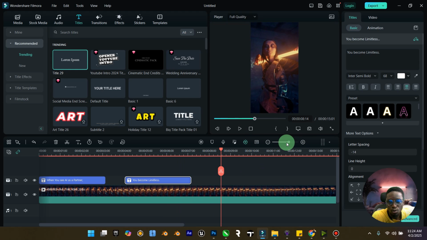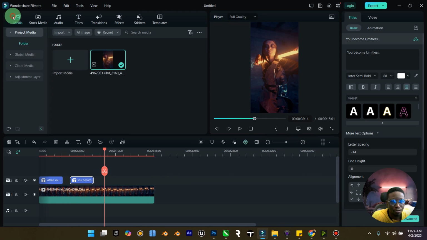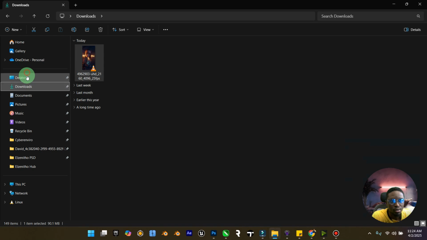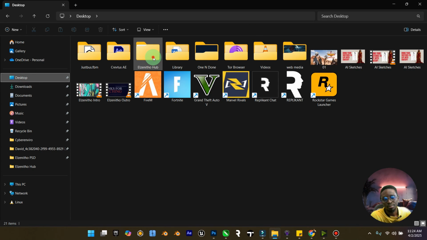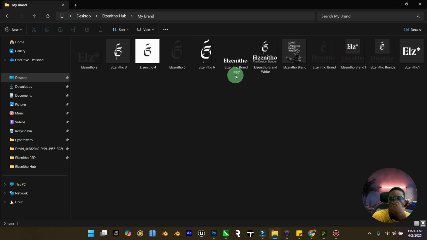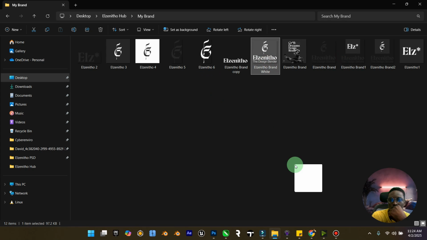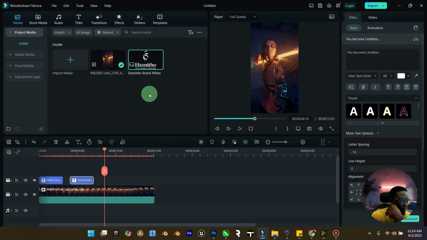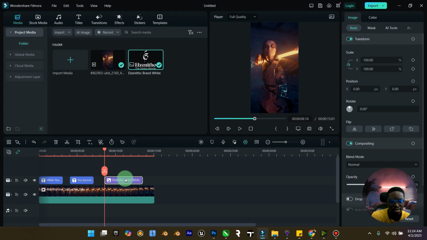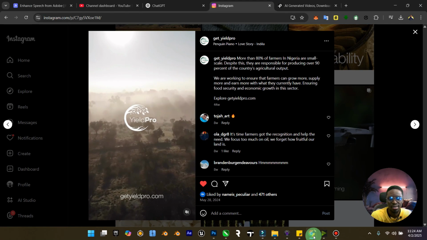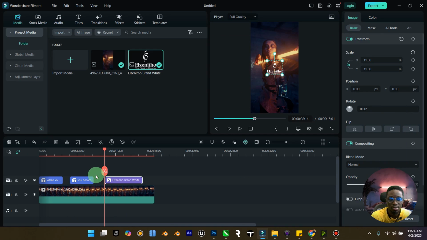Right. So for this logo, I'm going to bring in my own logo instead of a random logo. So let's go to desktop. All right, so I'm going to drop it here. I'm going to scale it down. After scaling it, you will notice that this also has a website underneath it.